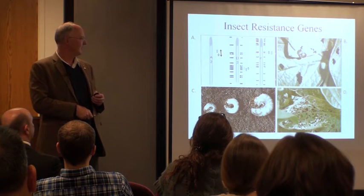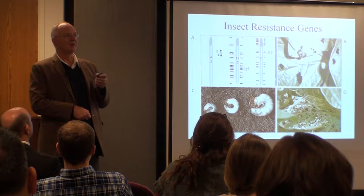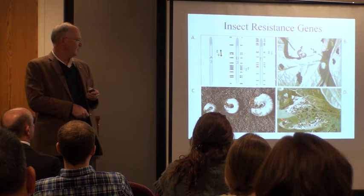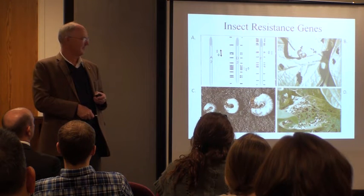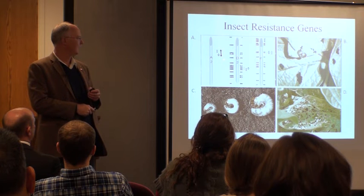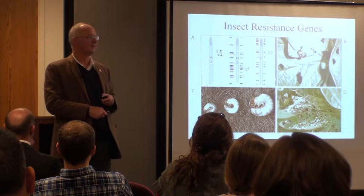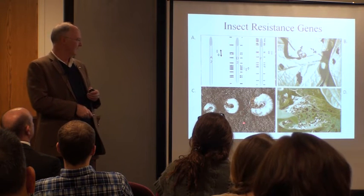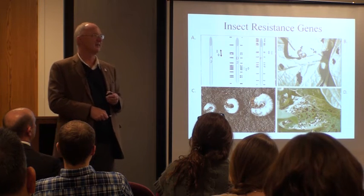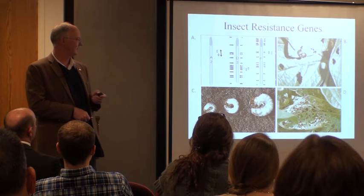So we figured that Japanese beetles, okay, are not a problem in Japan. Japan's had soybeans for a long time, a lot longer than the US. We only got them in 1950. So maybe the soybean has developed some resistance to the Japanese beetle, and it sure enough does. And one of the genes is in exactly the same place as our nematode resistance. So the nematode is also a sort of insect. It's a pinworm. It's the kind of insect that doesn't develop wings and fly around anymore.